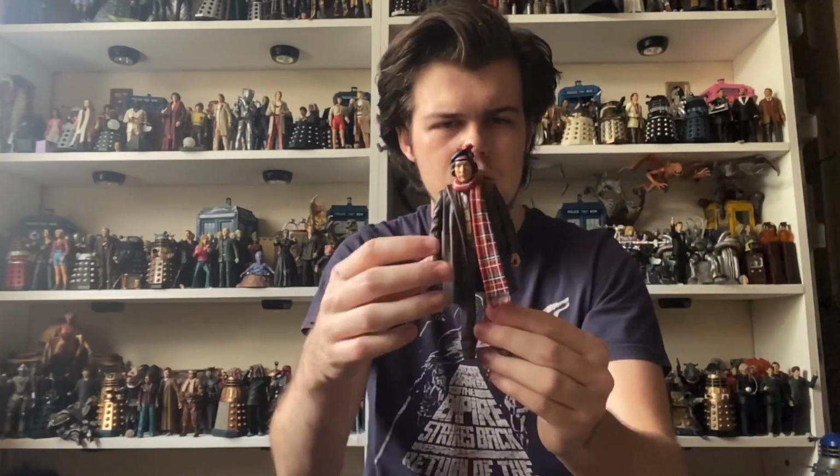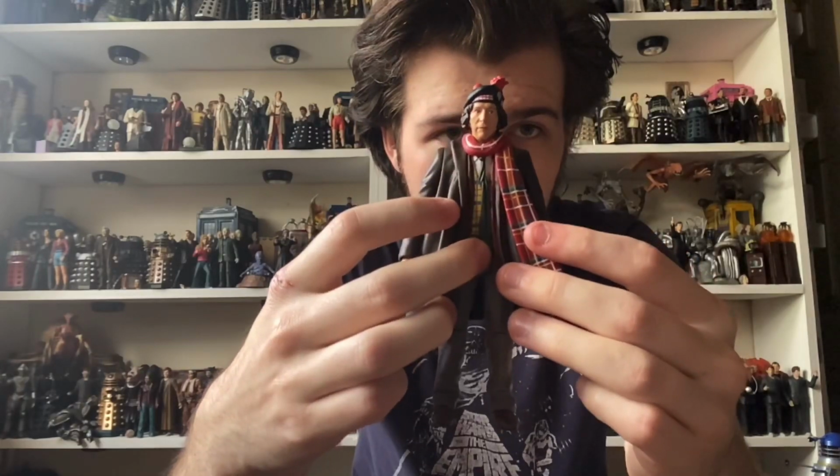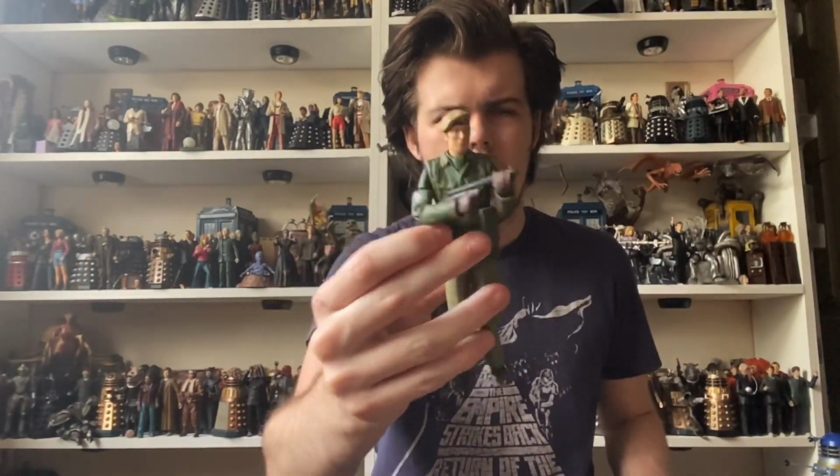Otherwise, we've seen this figure before. It's a reuse of the Sontaran Experiment, Genesis of the Daleks figures with the duffel coat. But this time with the accurate season 12 tie and waistcoat, because it was somehow inaccurate on the originals. But there we go. What a brilliant figure. This is probably the one I've spent the most time messing around with and reposing. It's absolutely brilliant.